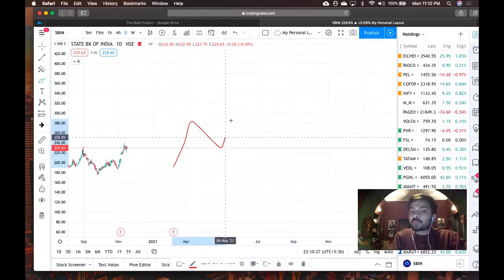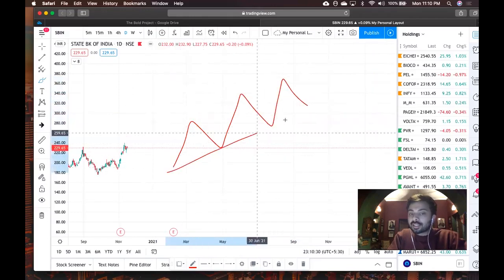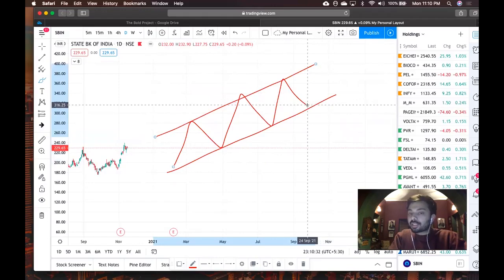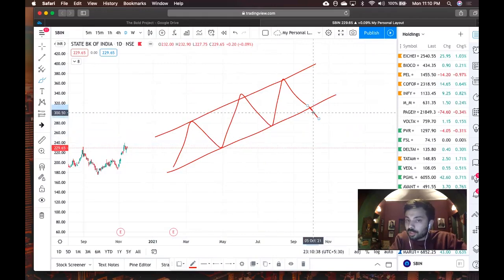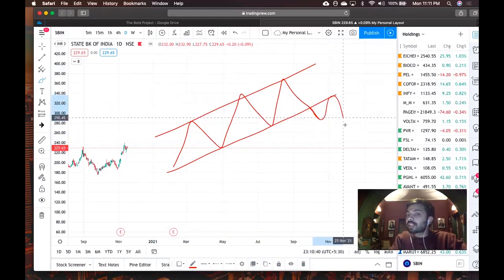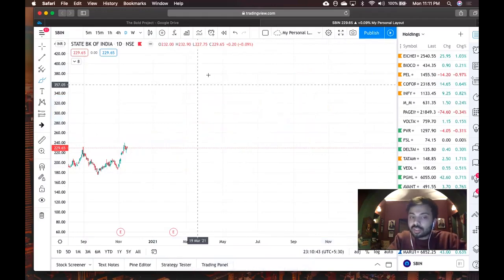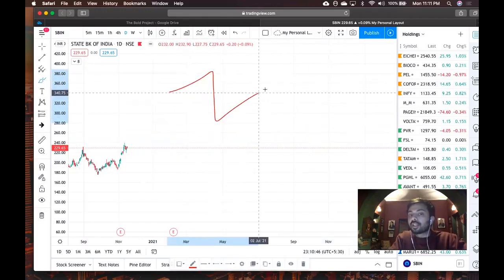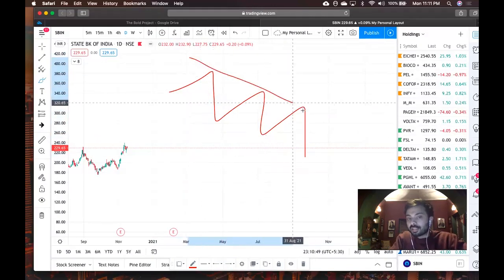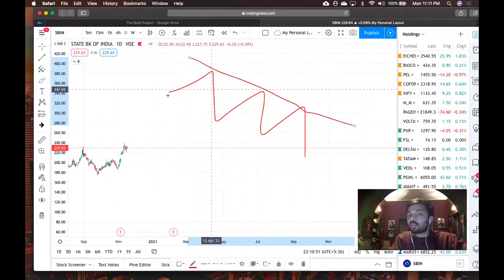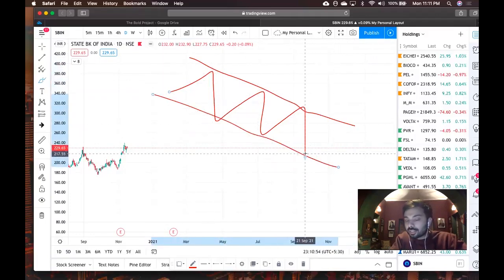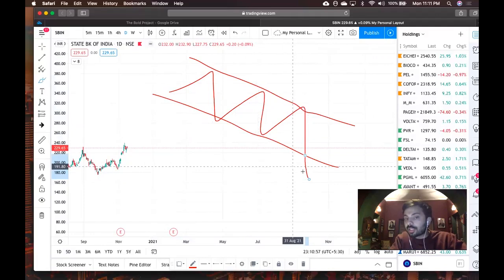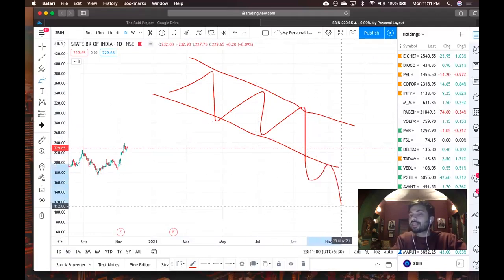Let's say the price is moving in this range, this is my support and this is my resistance, and let's say markets go below this. Then the trend line support will become your resistance, and then markets will tumble. The same is the case in a downward channel also. Let's say I'm moving in a downward channel, and this is my resistance. You can clearly see why I'm joining my 2 points. This is my support. So even if this low is broken, then the earlier support will become my resistance, and then I can keep on moving down. That is called a breakdown.